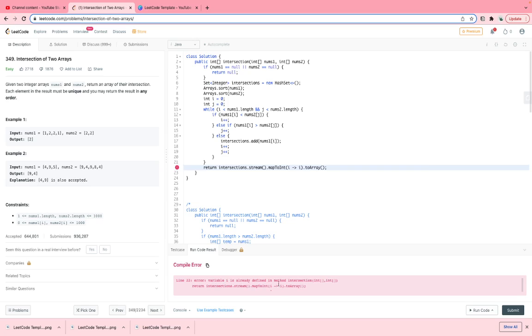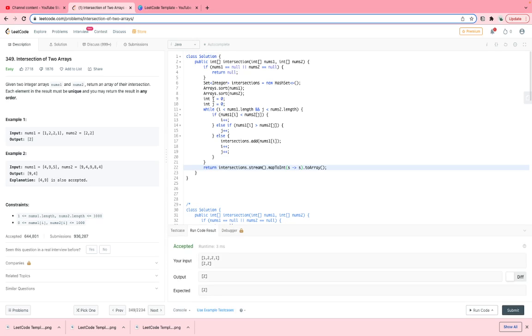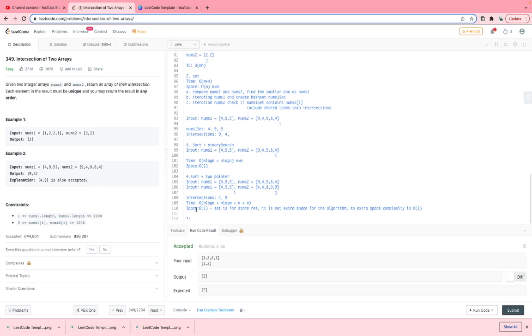Variable i is already defined in algorithm. Here, intersections, this one. We already defined it here, so here we use s, because here we initialize i equals 0. Okay, it's accepted.